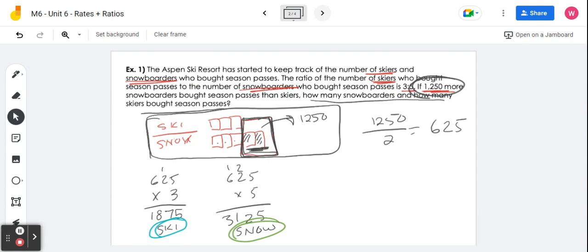So far, what we're doing is making sure that we annotate our questions so that we're seeing, hey, what are we comparing? What are the 2 things that we're comparing in this question? Skiers and snowboarders. The last question, Carly and Asia. So that's number 1. Number 2, draw our diagram, some way to model what it is that we're working with. And then number 3, let's just make sure that we're answering the question. This time, they're just asking us how many snowboarders and how many skiers there were.